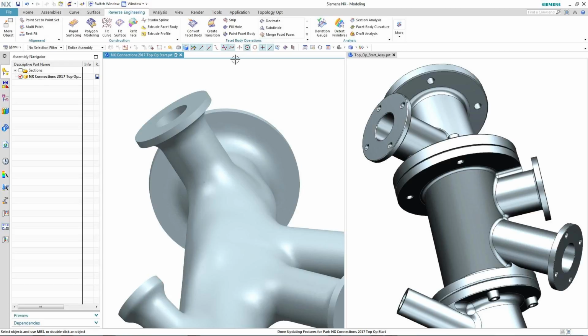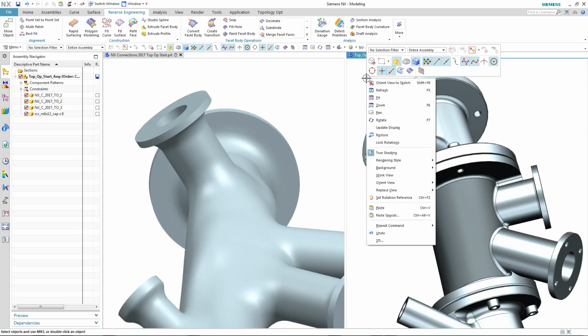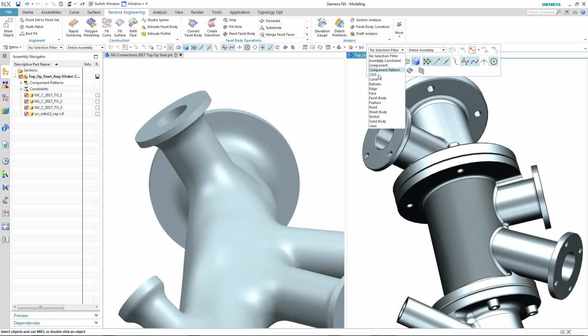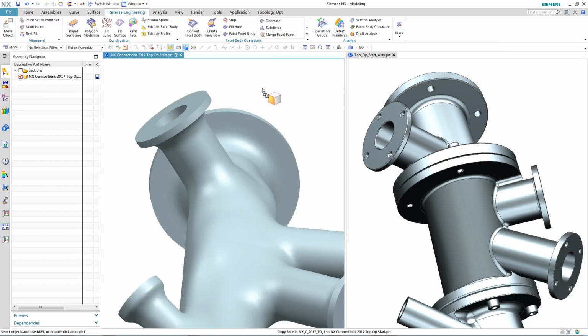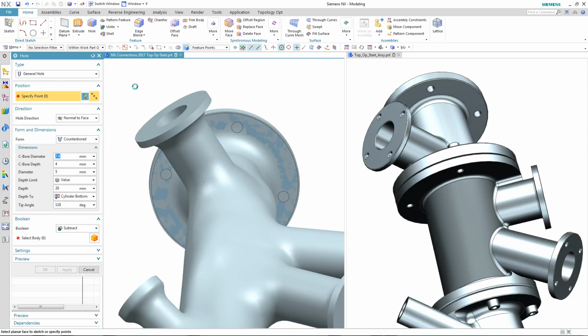So we activate the drag and drop between windows option, and then using the face selection filter we drag and drop one selected face from our original assembly into our new topology optimized component. We can now use this copied reference geometry to position some hole features we want to add.